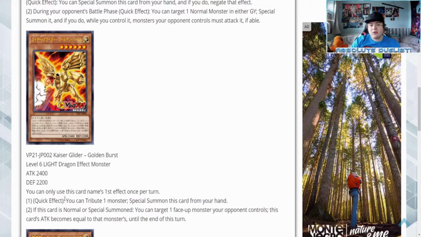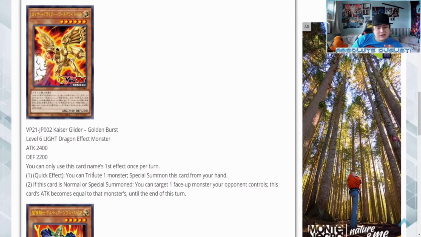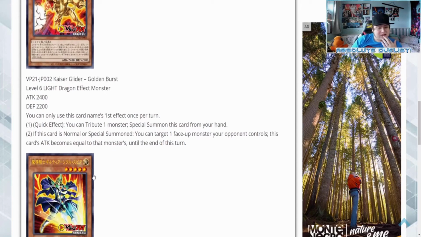I don't know how good this will be, because I believe the Yata Gearsu, the Gizmek had the similar effect, and it didn't really do anything, but this is a dragon, so it might have more synergy with a lot of other decks, which might make it better than that card, but pretty good. I'll give it like a 5, I guess, out of 10, just for the free special summon.